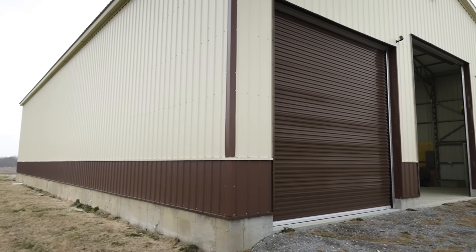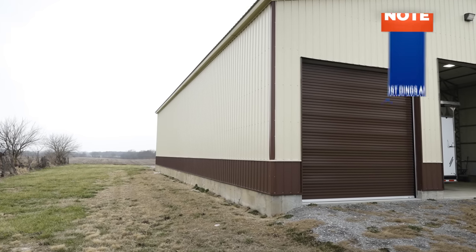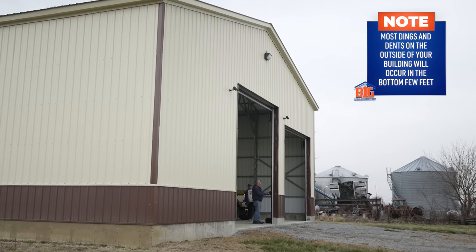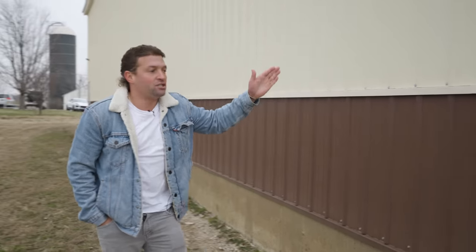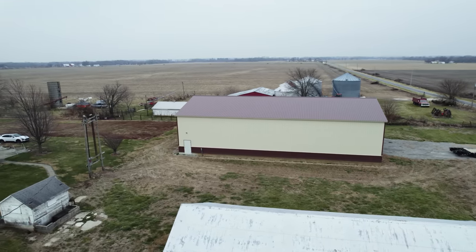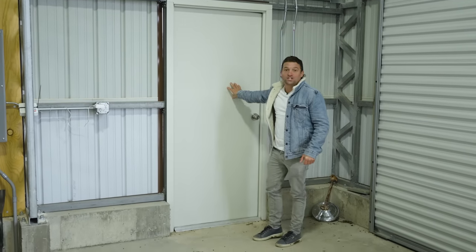They opted to do their own garage doors and chose brown, which matches absolutely perfectly. The vertical Wayne's coat offers more utility than just looks. Most accidents happen in the bottom three feet of your building, so if you get dents or dings, all you do is replace that bottom panel — you don't have to replace the whole sheet. Makes for a really easy repair process for customers using this for farming, utility, or anything like that.